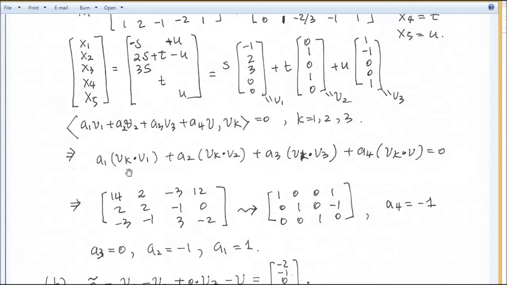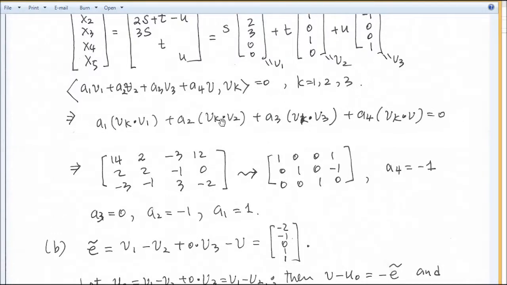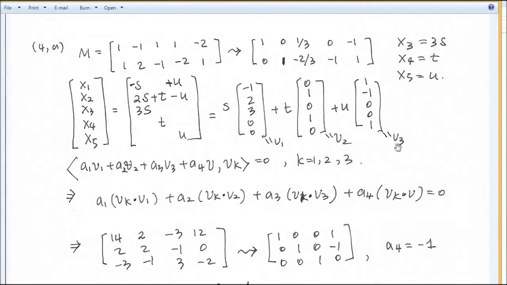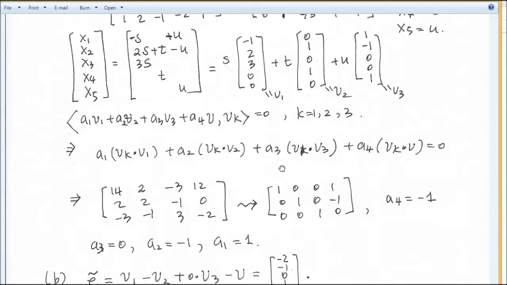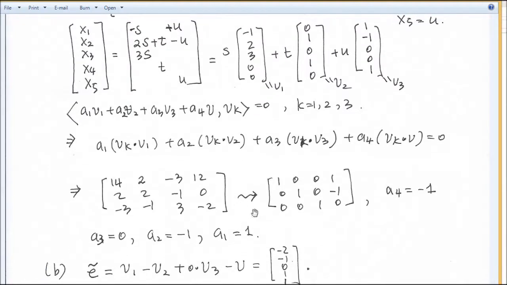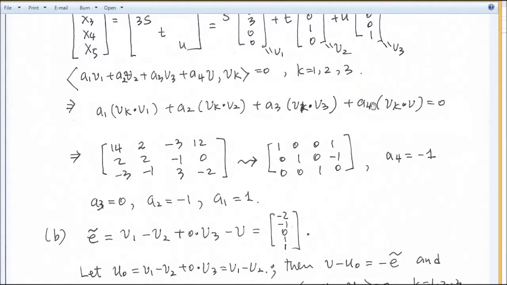It's a dot product. So each equation with the vk in it looks like this: vk dot v1, vk dot v2, and so on. We have this vector, and I have calculated this V1, V2, V3, solving that equation using this augmented matrix or just a homogeneous equation using row reduction. So I calculated all these coefficients. This and that one, that is just all vectors. I can dot them. There are these numbers. I'm solving this one for A1, A2, A3, and A4.